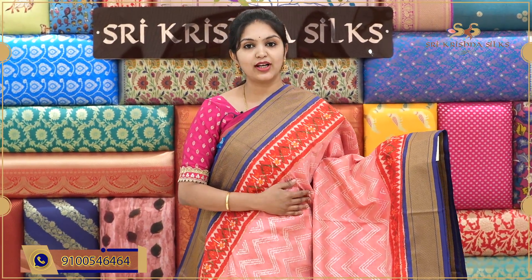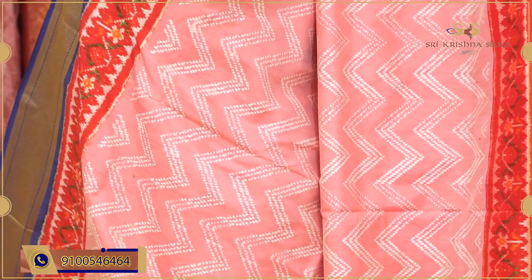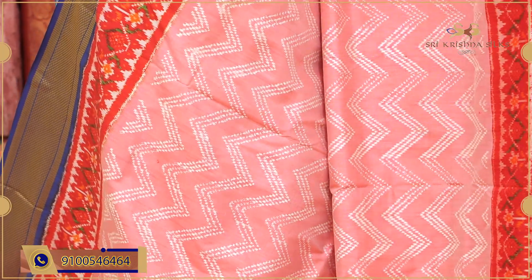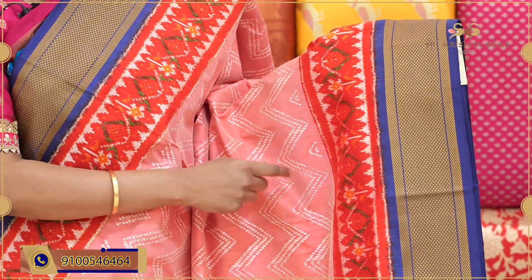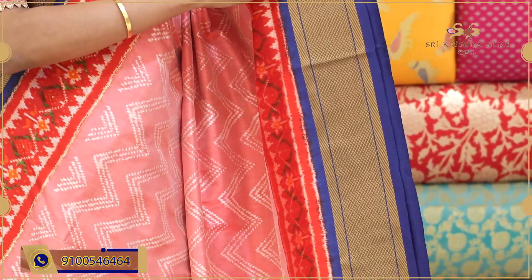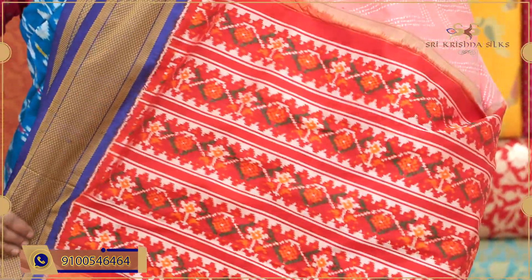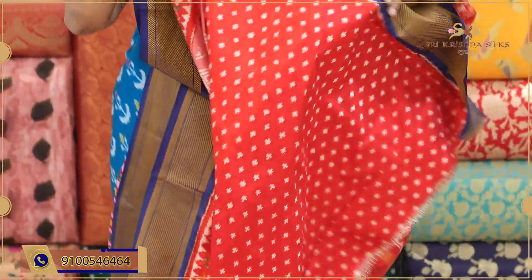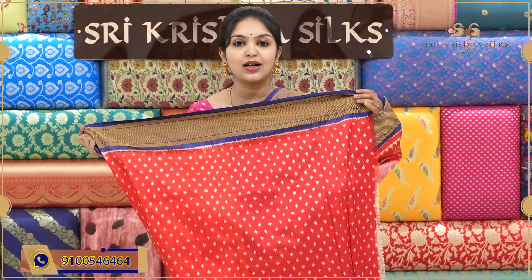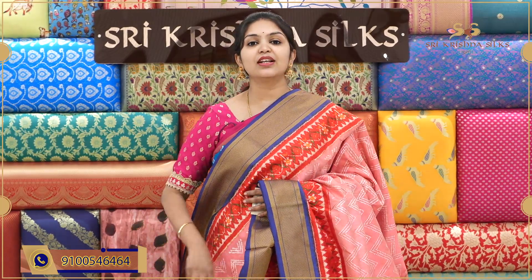Next sari is a very different color — peach color with a boyletish combination. The body has a wave pattern throughout, which is in weaving, completely with half-white silk. The skirt border has a floral pattern in a red background with green, white and yellow shades. The border also has a khaddi with diamond checks pattern. The pallu has the same floral pattern, and the blouse has a red background with white dots and khaddi border with diamond checks pattern. Offer price for this one is ₹17,990.